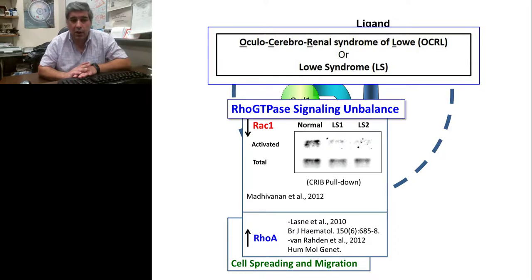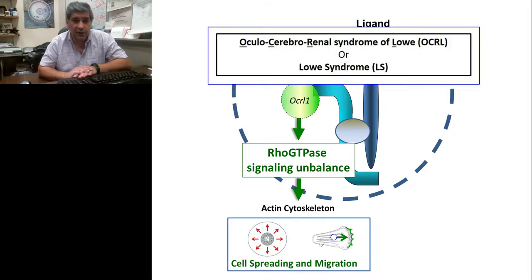And we actually looked at the Rho GTPases, following again the same ideas that we saw with Epstein. And actually we saw similar results. We saw that RAC is poorly activated in Lowe syndrome patients, consistent with this signaling circuit being less functional. And other colleagues have been able to demonstrate that as a response to a lack of activation of RAC1, we have a hyperactivation of RhoA. So we think definitely this is a disease that results from a Rho GTPase signaling imbalance.